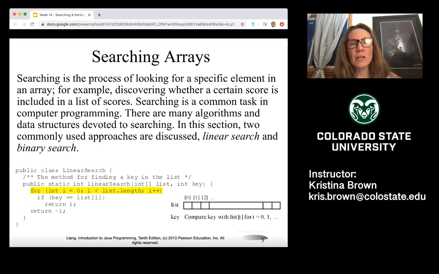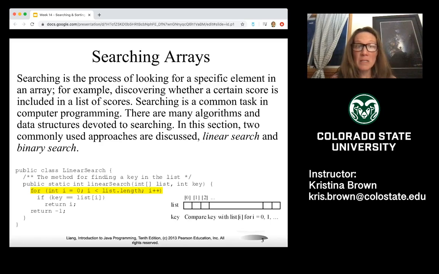We have already talked about arrays as a data structure that holds information. When we have a data structure like this, we want to be able to search through the array for some specific element within that array. Linear search is one of those ways of doing that, and you can see the code for the linear search at the bottom of this slide.